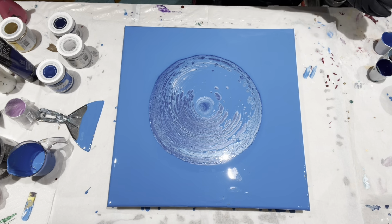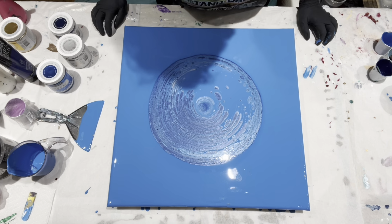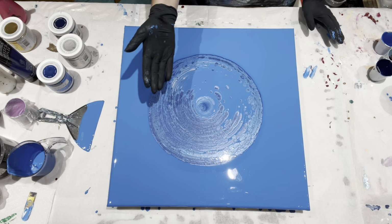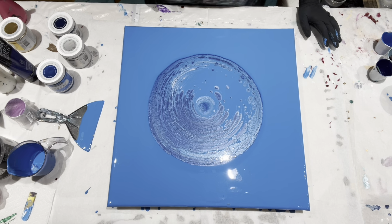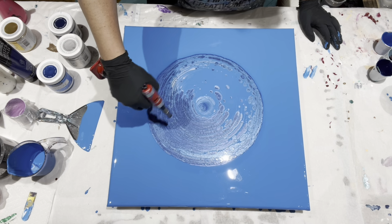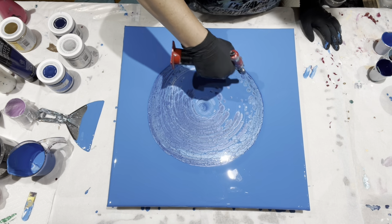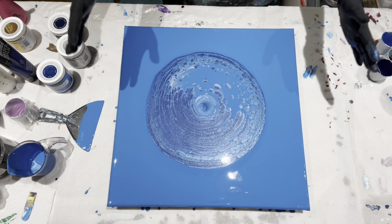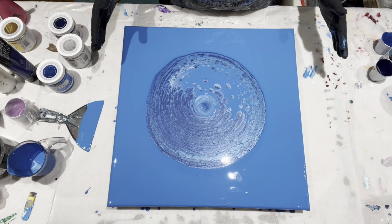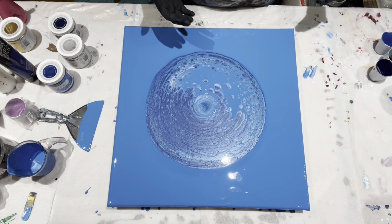Okay, as you can see, the cells are already starting to do their thing. Going to pop the bubbles. So many bubbles created in this technique. I'm going to be patient. I'm going to let this sit for a moment, and the cells are going to start to pop up.